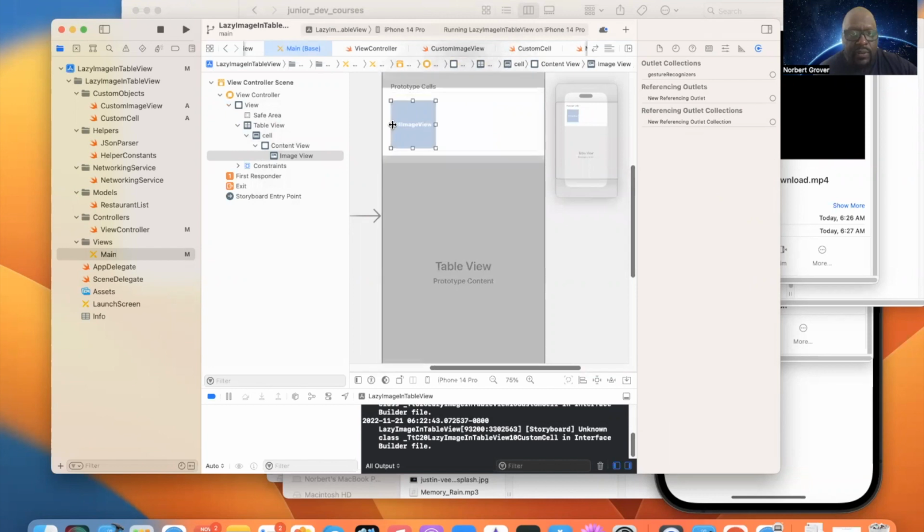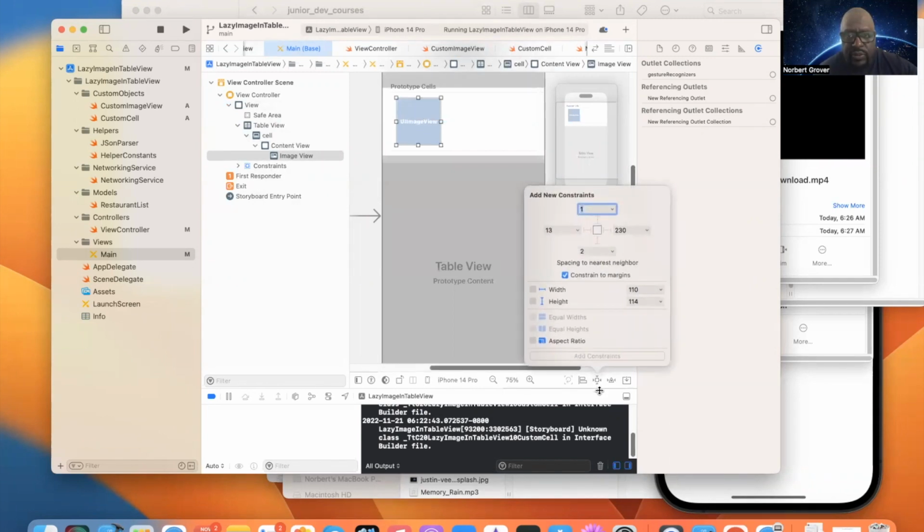So I want this 10, and I want this 10, and then I want the height and width to be 90 on both, a 90 square.